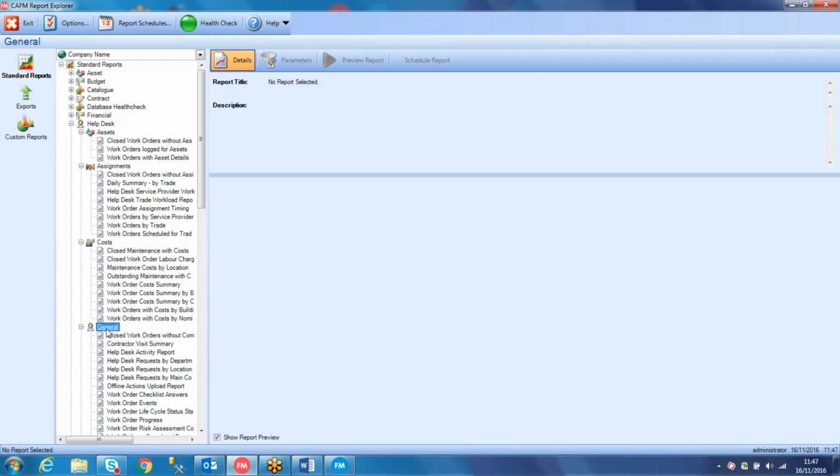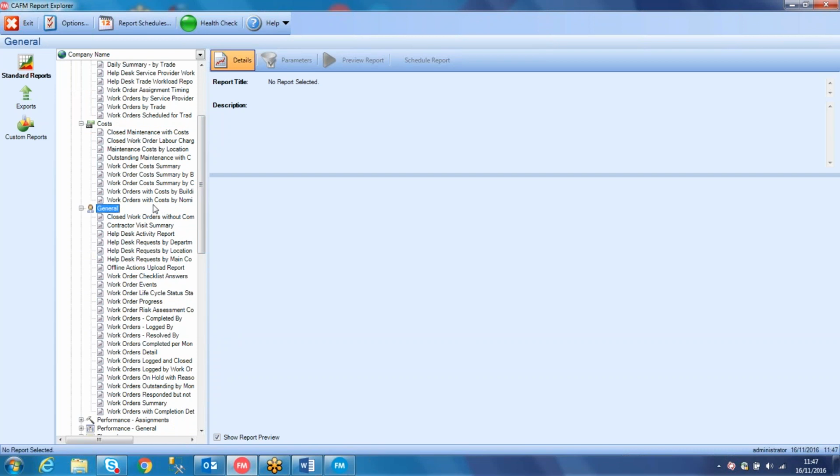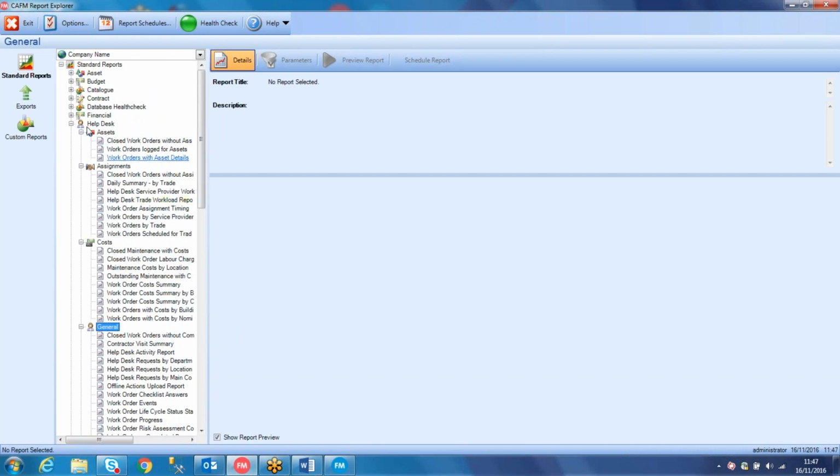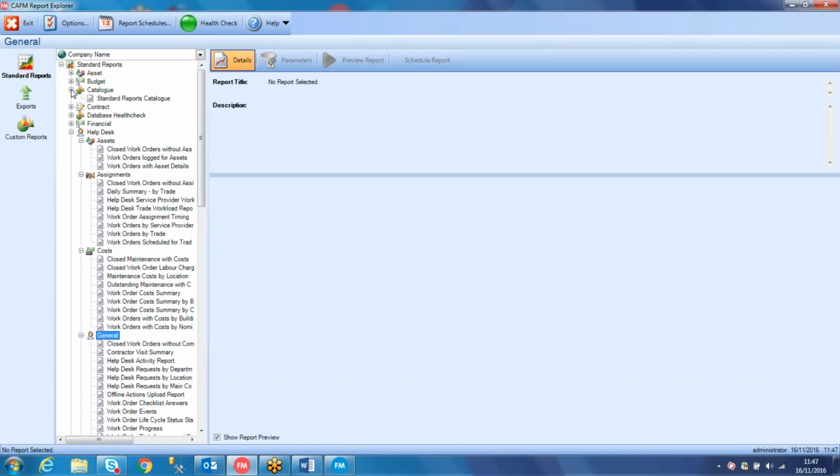Okay, so if you have a monthly report, again, you can have the system set up. So do you want to see, and again, this is the key part. Before we go into the report, there's this option here called a standard catalog, or standard reports catalog.